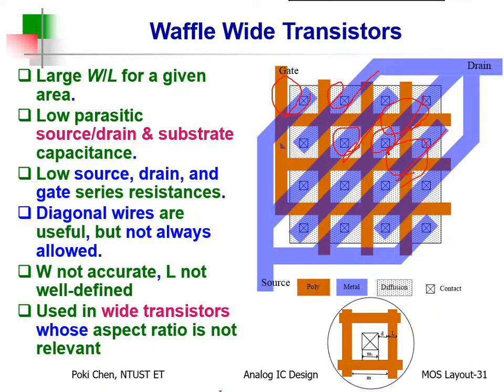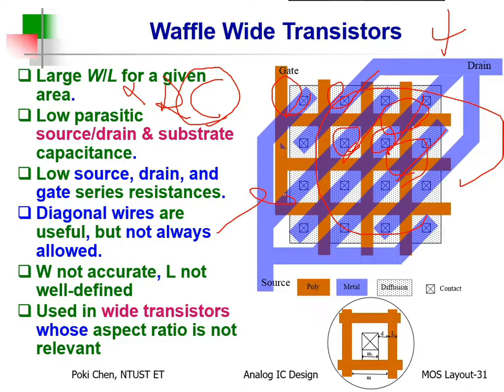However, the operation speed depends on R and C, right? Maybe C is not so good with such kind of layout, with metal one here, with metal one there. If you are curious, you can push it up to metal 2. Maybe you can think about this. Anyway, anyhow, maybe for C, not so good, but also not so bad. And how about R? You can reduce the resistance very, very much.